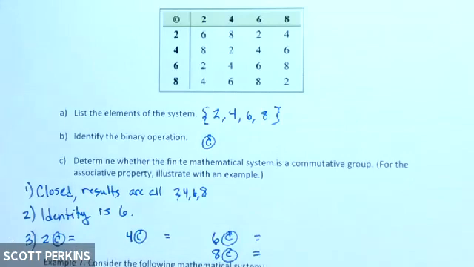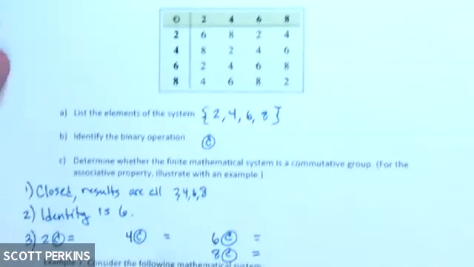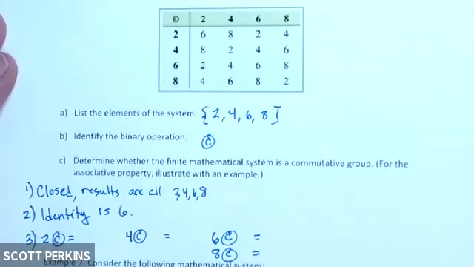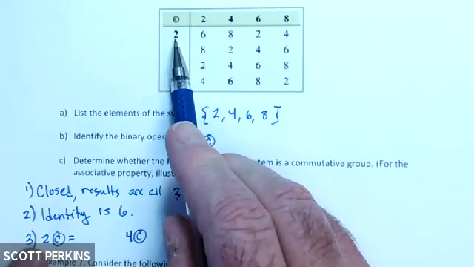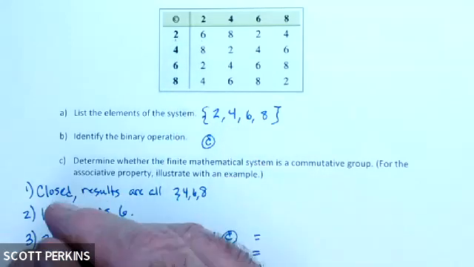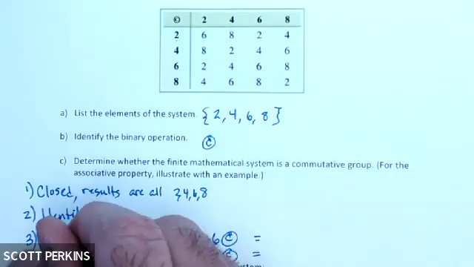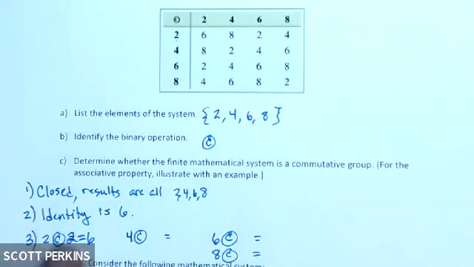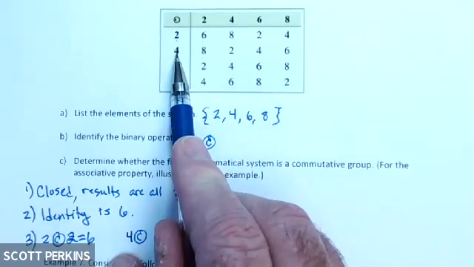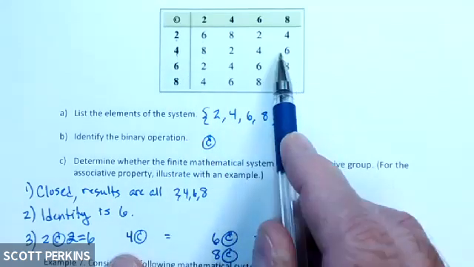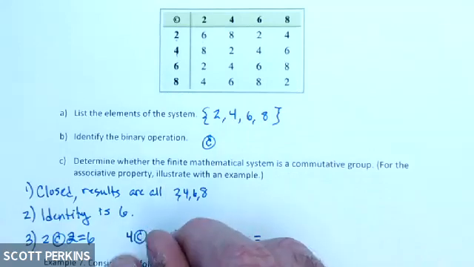All right, so remember, how do you know you found its inverse? If when you combine it, it gives you the identity, which in this case is 6. So is there something that I combine with 2 in order to produce 6? Yeah, 2. Okay, 2 combined with 2 gives me 6. Those are inverses. Great. Is there something I combine with 4 to give me 6? 8. Yes, 4 combined with 8 gives me 6.